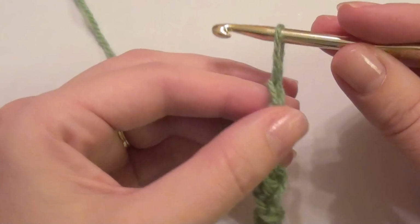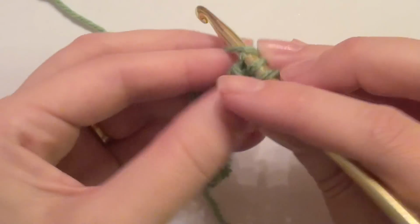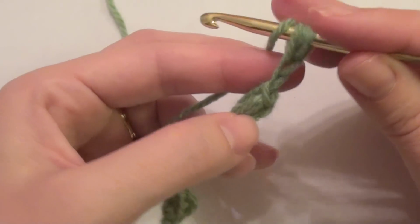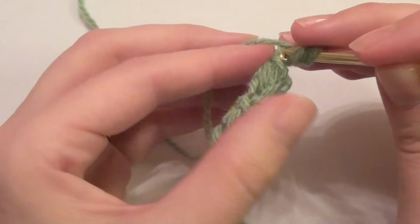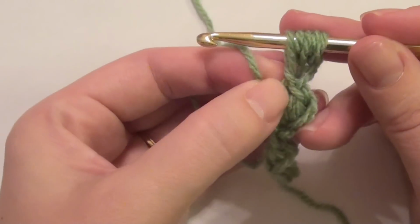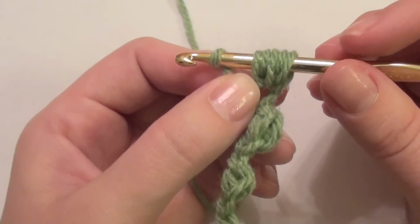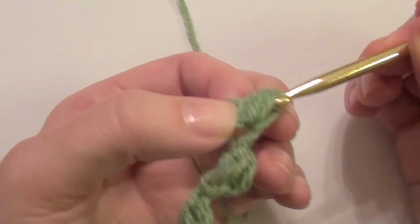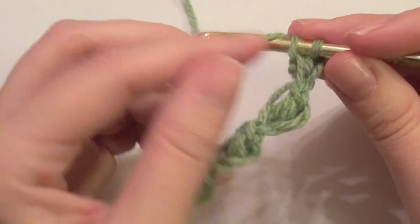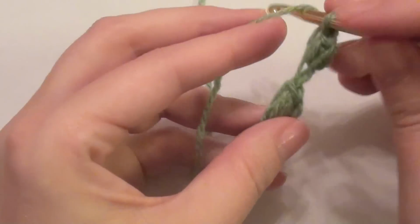We're going to create your 4th one, pull up, yarn over, place through that chain 1, pull your loop up, yarn over, do it your 3rd time, pull your loops up, yarn over, hold on to that loop right here, pull through all your loops, place your hook through this loop you held on to. You have 2 loops on your hook, yarn over, pull through 2 loops, chain 1.